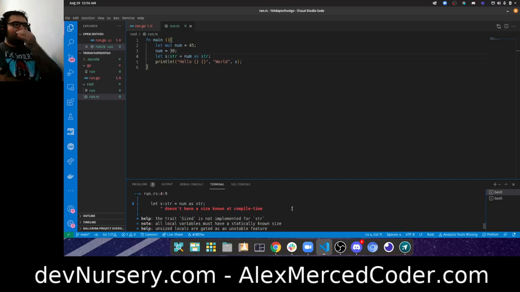So since strings are technically an array of chars, and essentially arrays can't be dynamically sized, you can't sit there and say, hey, this variable is going to determine the size of this array. It has to know how large the array is going to be from the get-go. Same thing with the string, you always have to give it a value right up front. So really what I need to do is use this String struct, which is not going to quite let me do it.